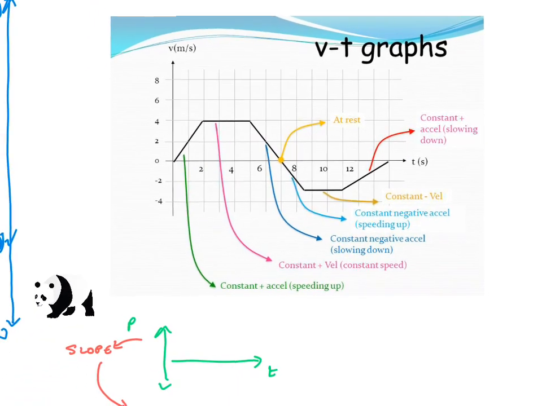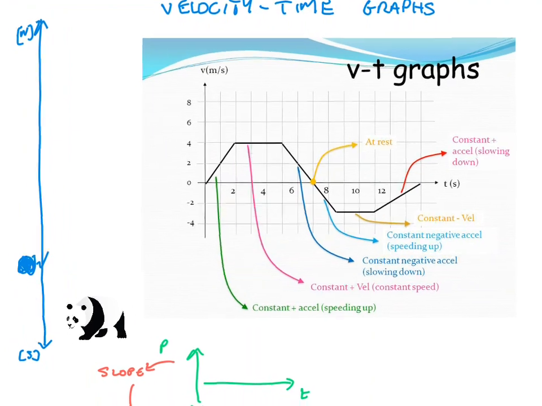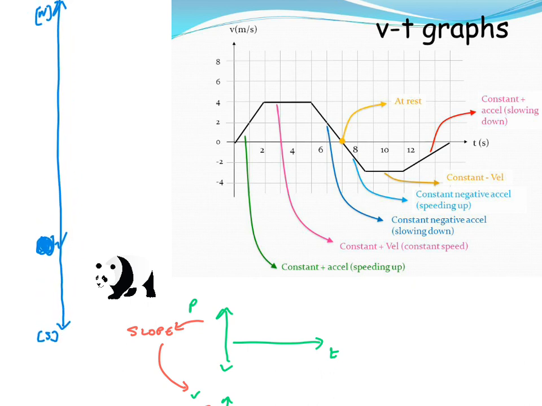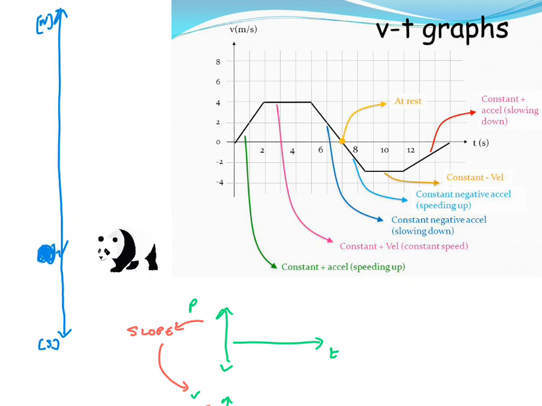Okay, so for the purpose of this velocity time graph, I'm going to break down the different sections, and I'm going to use a trusty helper, which in this case is going to be a panda. We're going to suspend truth and reality for a little bit of time and pretend that a panda can move swiftly around. Let's just say the panda is not only eating bamboo shoots and it can move swiftly.